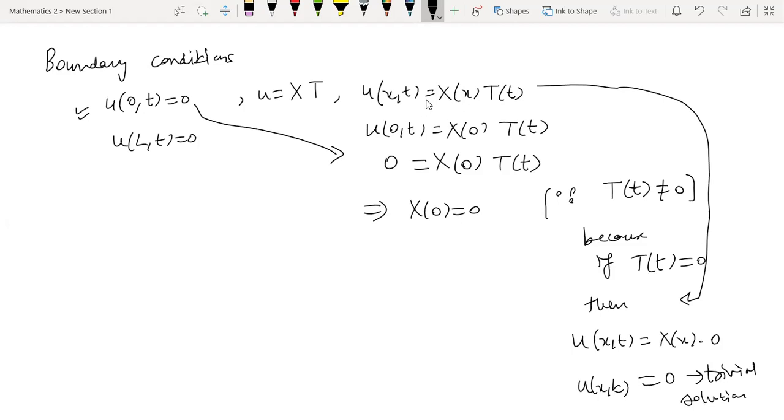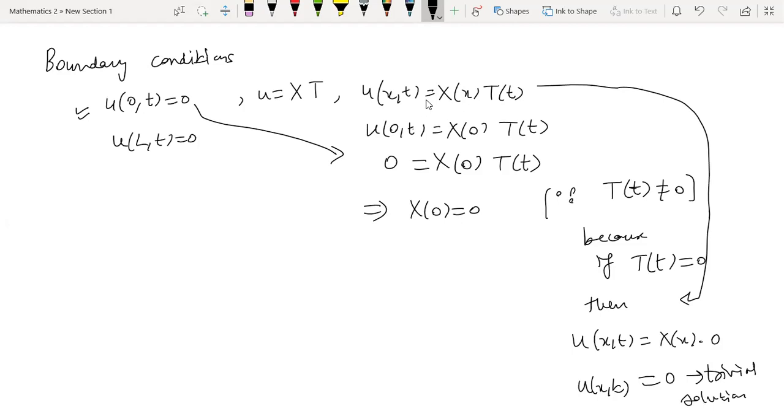It is meaningless, right? That for all times and for all points of the rod, the temperature is 0, because initially some temperature was there and then the rod started cooling down. So there will be different temperature profiles occurring. So it is physically not possible that you have a 0 solution, or mathematically you can say this is the trivial solution. Trivial solution means nothing is left.